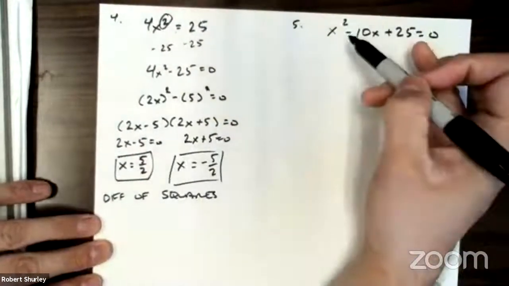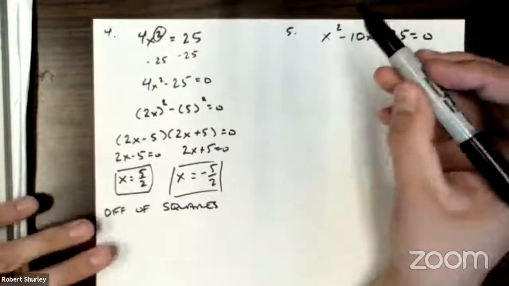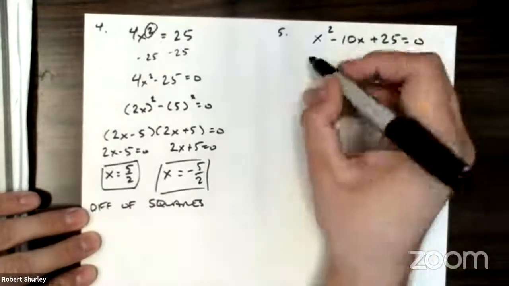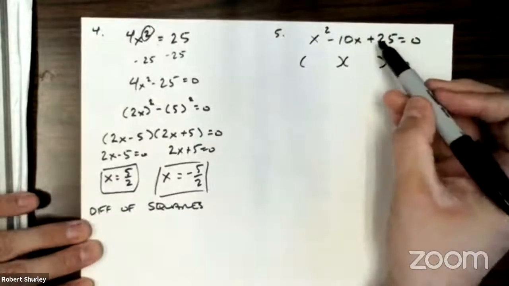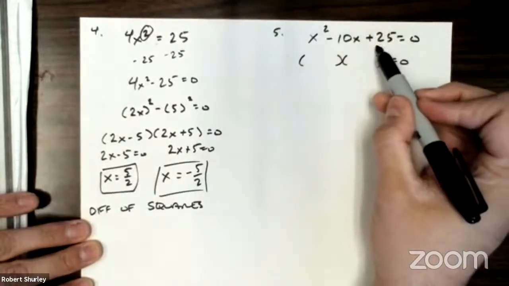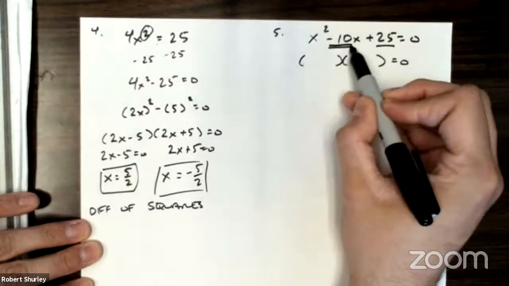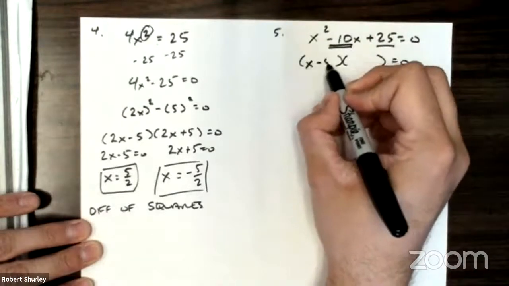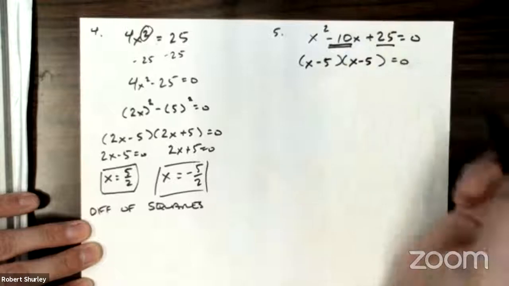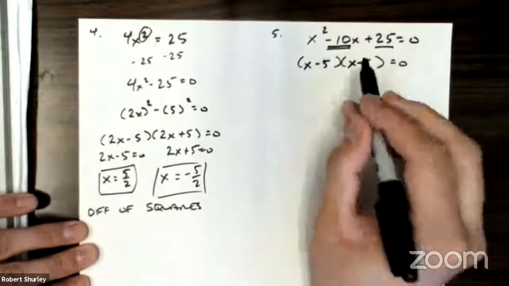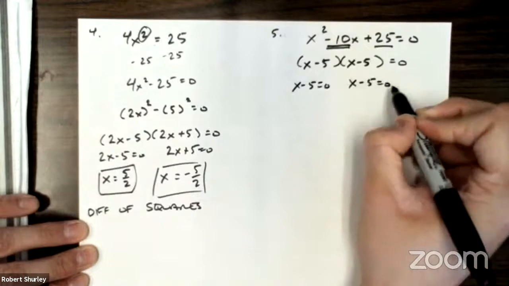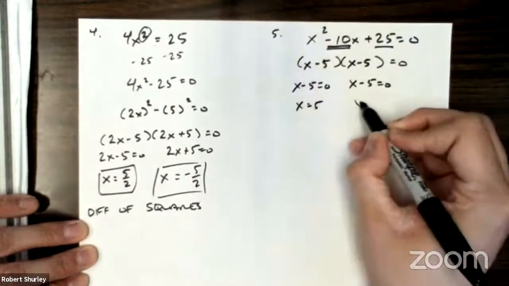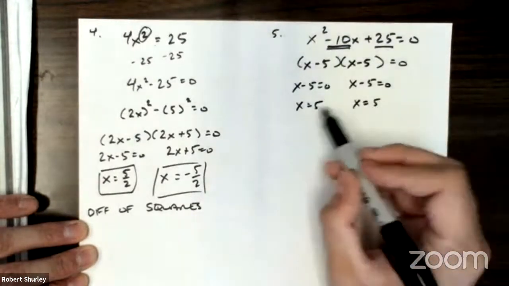Kind of neat. So then lastly, the last factoring question we'll do is this one. So this one actually, factoring is easy, right? If you were looking for two numbers that multiply to give me 25 and add to give me negative 10, well, that's just minus 5 and minus 5. What's different about this one is the solutions. You set that equal to 0, and you get x equals 5, and x equals 5. You've got the same solution.